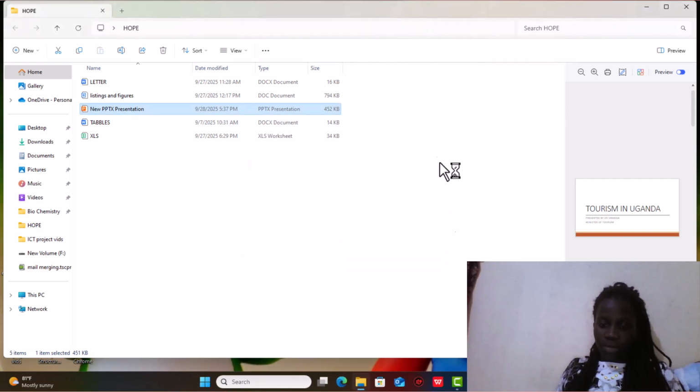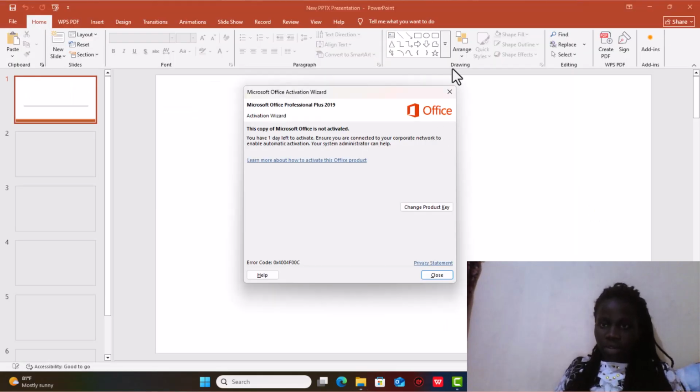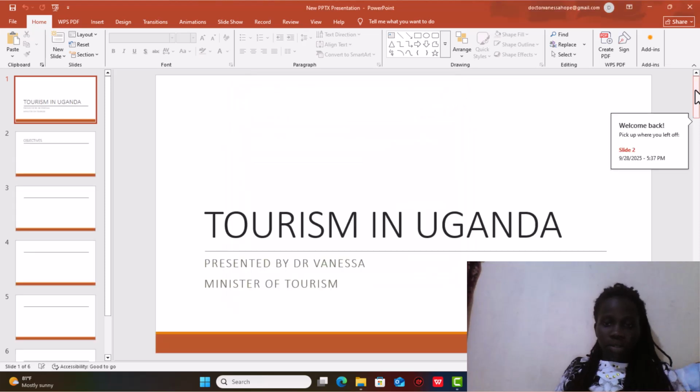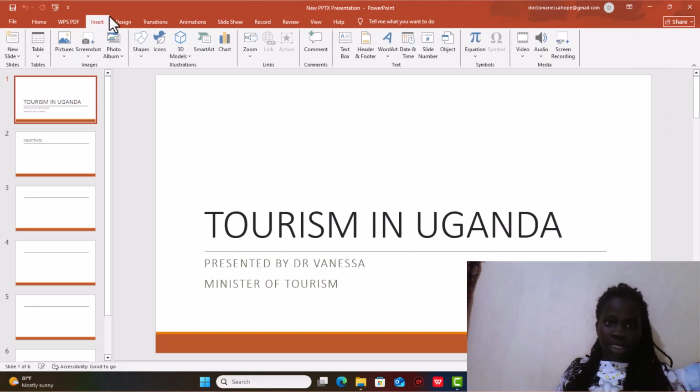Yeah, so this is with Word. So when you come to home, you have new slide, you click here, you're able to get new slides. And then you come to insert. In case I wanted to insert a picture, tables, a graph, a comment, I would come to insert. In case I wanted to insert header, footer, I would still come there.